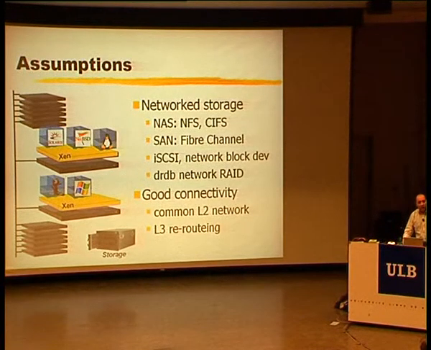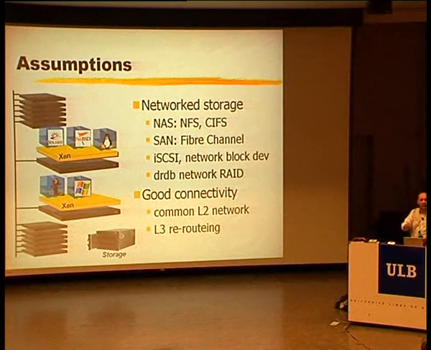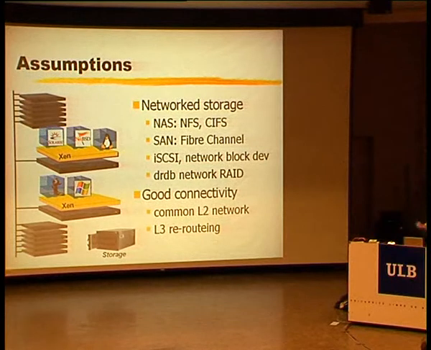So a couple of assumptions about the environment that we're using VM relocation in. We assume that you've got networked storage. So we assume you're talking to some external device and you can access your storage even when you've moved to a different physical node. So we're assuming you've either got something like an NFS server or using a SAN or using iSCSI. Or if you are using local disk, you could be using something like GNBD or some other network block device protocol like DRBD. We also assume you have good connectivity. We're assuming they're machines perhaps within a single server room. So we assume you've got gigabit Ethernet between them or better.